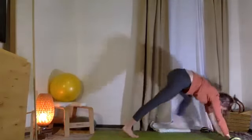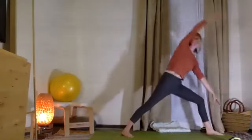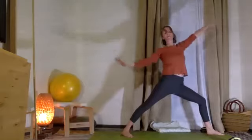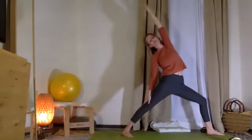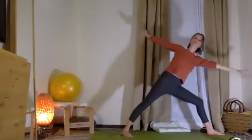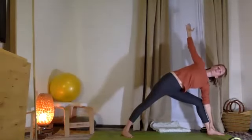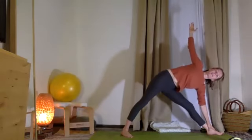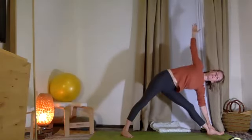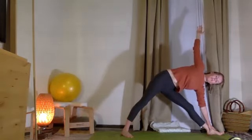And we'll place the left foot. Vamos a poner el pie izquierdo detrás de la mano and we'll come up. Big stretch away from the leg. Good, and back. Beautiful. Now I'm gonna stretch towards this leg and hold. Extend my bottom knee. Good. A long stretch here, Trikonasana.